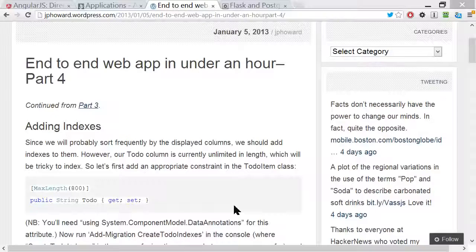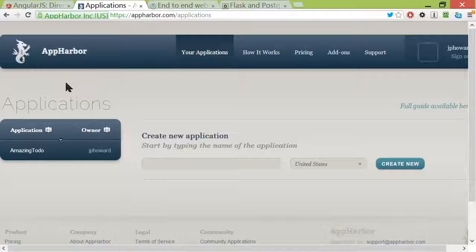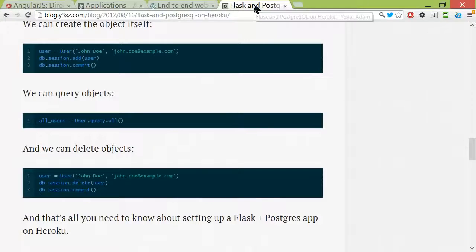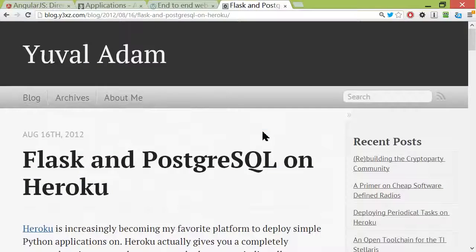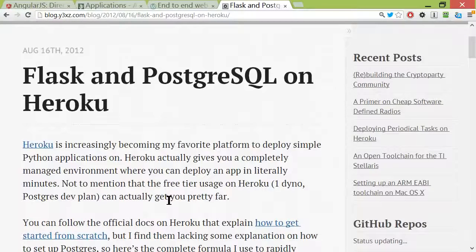It actually turns out that the easiest way to deploy stuff onto all kinds of systems is to go through a version control system anyway. So what we're going to do today is deploy this onto something called App Harbor, which is specifically a hosting service for .NET applications. I will point you, however, to Heroku as well. Heroku is something for deploying various other types of applications, including Ruby and Python.